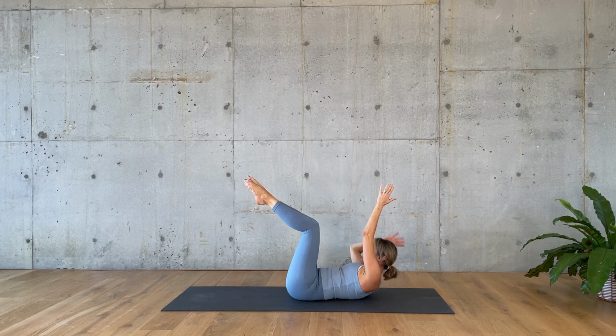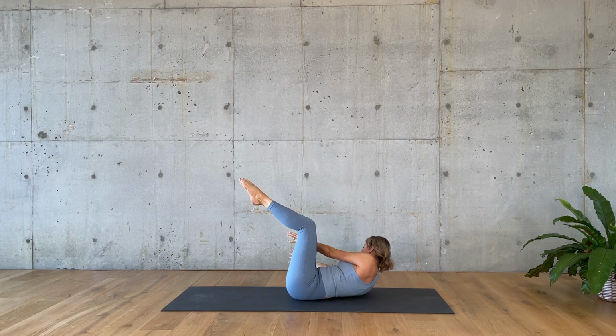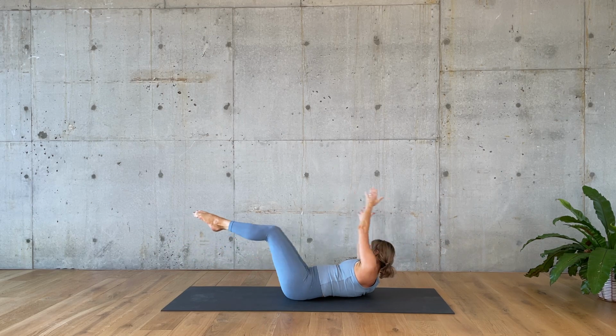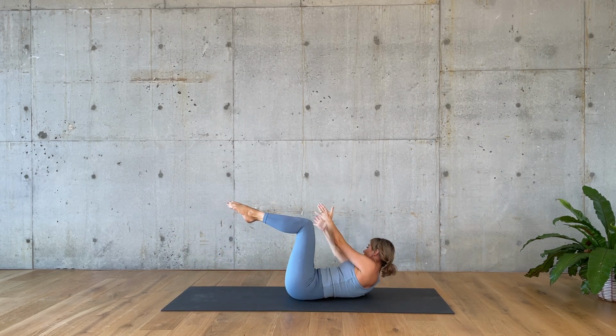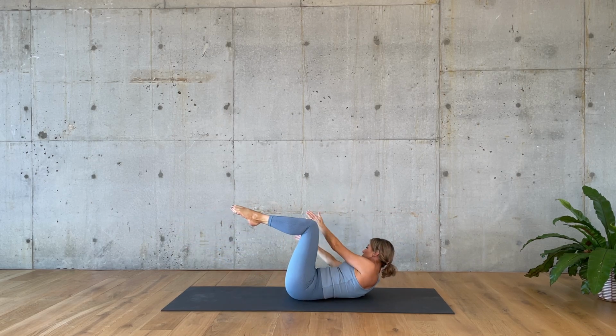Legs go back into tabletop, both arms reach up to the ceiling. Take a breath in here, reach both arms over, back to the right hand side. Beautiful, breath in. Exhale, reach it out. Inhale, exhale. Belly stays tucked in. Don't let anything pop up, no doming.